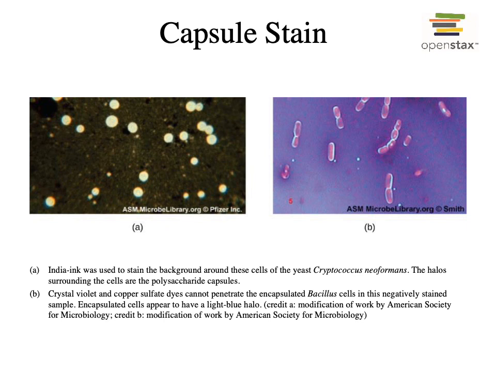Here are two images representing a capsule stain. The image, especially on the right-hand side, really clearly shows that halo that's around that bacillus. So that bacillus would have a capsule around it. And when you look at the image on the left, the A, you can see how that background is very, very dark against that bacteria, and that would be a negative stain. And that's the end of chapter 2.